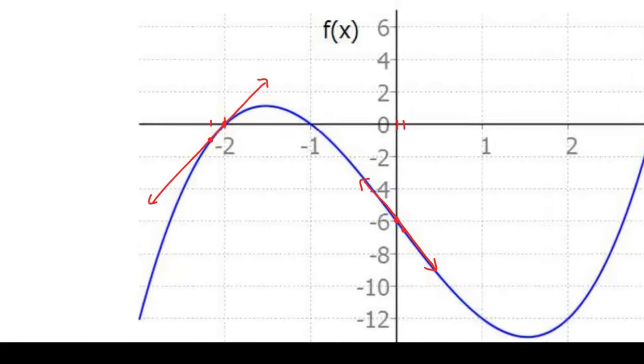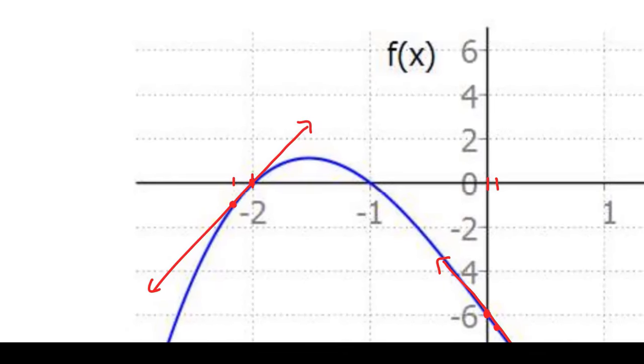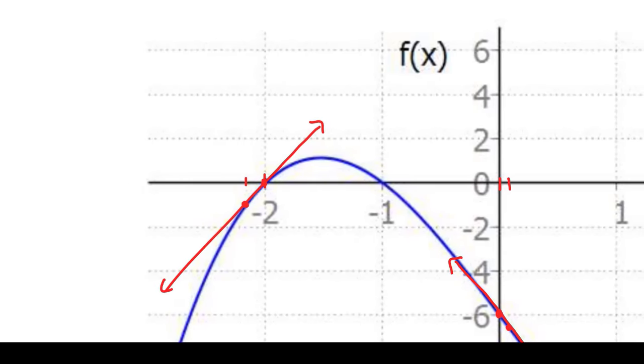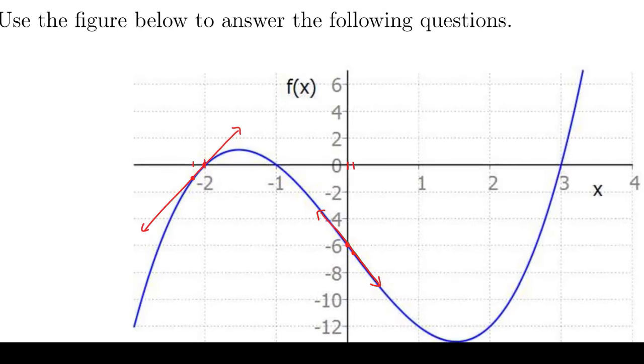So again, just to walk through that process, I would recommend just making 2 ticks that include the point of interest with the smallest interval width that you can comfortably draw, and then find the function values at those points, and then connect the dots, and that will give you a pretty reliable representation of the tangent line. So that's what we did here at x equals -2, and that's the line that you should come up with, something quite close to this.